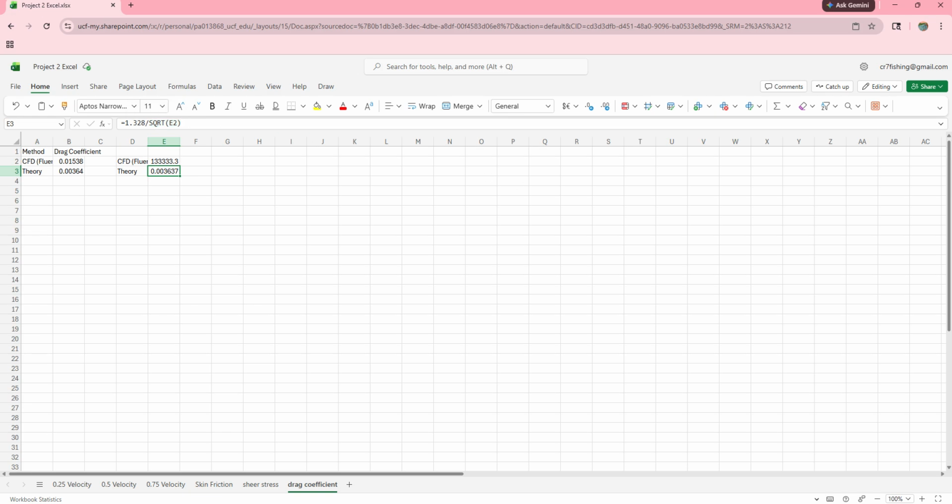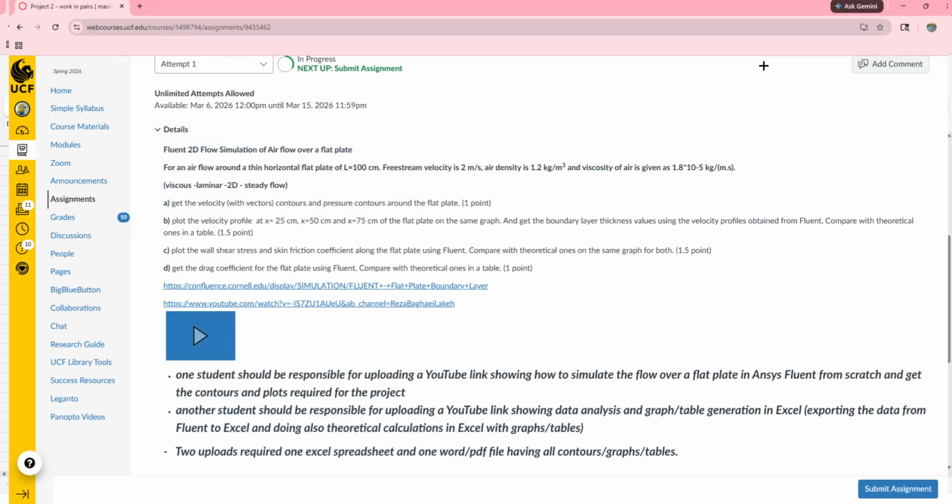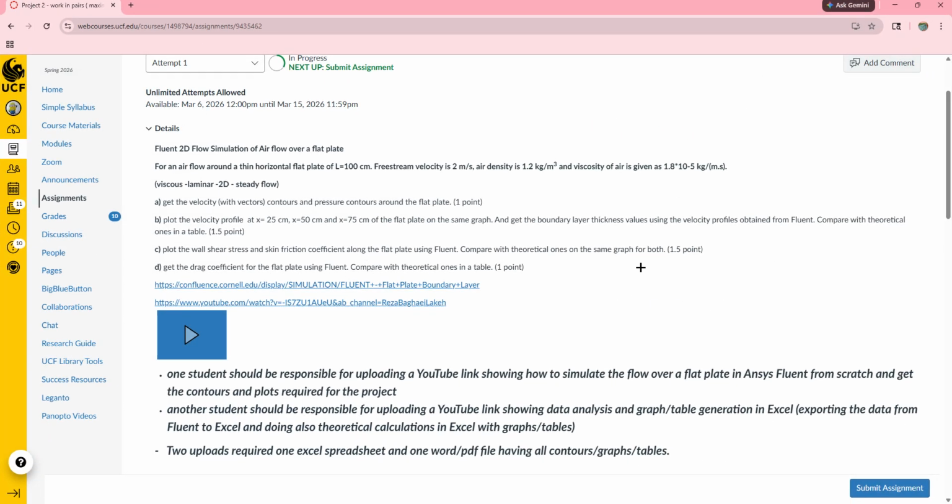Bang. So, once we get that, we're just gonna solve for theoretical drag right here, and we just plug it right back in, and we notice that the theories are extremely close, but our Fluent is pretty off. It's usually how it is. We might have flipped our graphs, but besides that, that looks perfect, and I believe that is everything that we need for part 2 of the project.